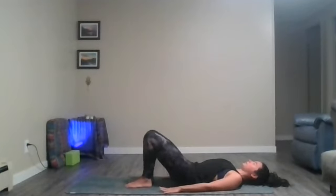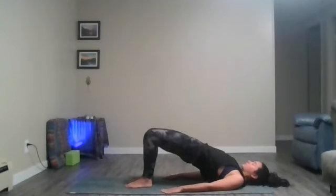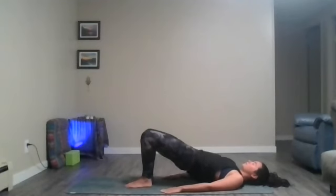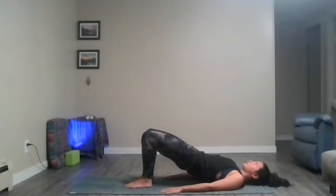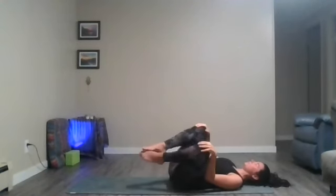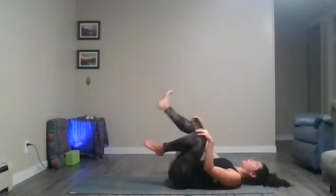Once again, we'll press up, bridge. And lower. Last one, inhaling to press. And exhale, release. Knees come into the chest. We'll take a nice rock from side to side. And we can take a happy baby. Open up those hips one last time.